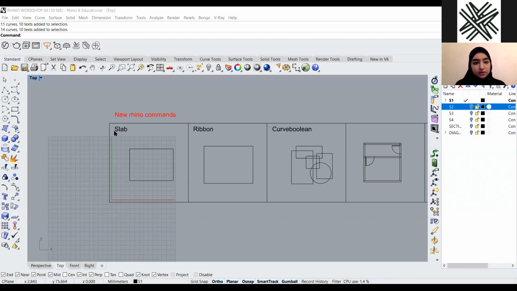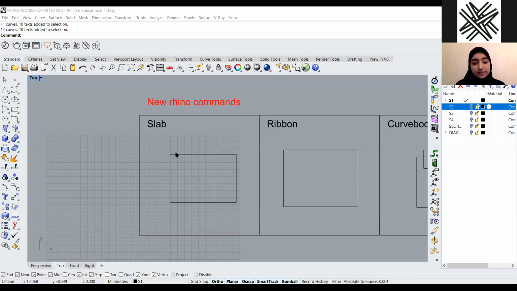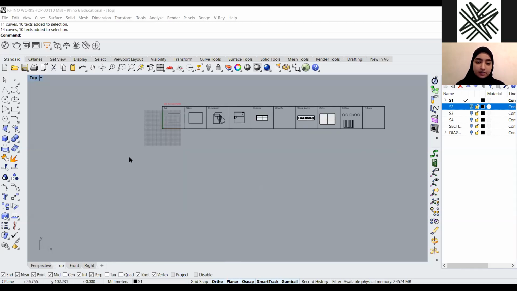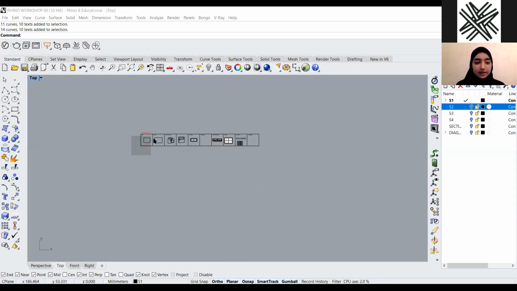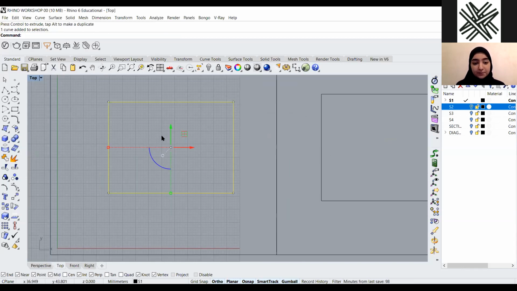So the first command is called zoom selection. What it does is zoom to the specific selection. Let's say I zoom out like that, and then I only want to zoom in very quickly.